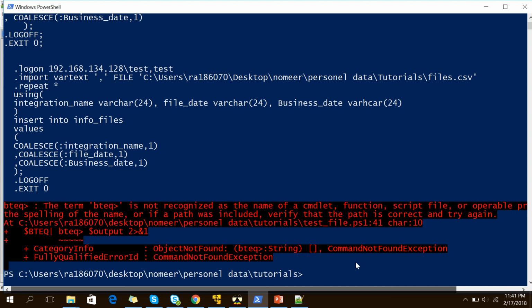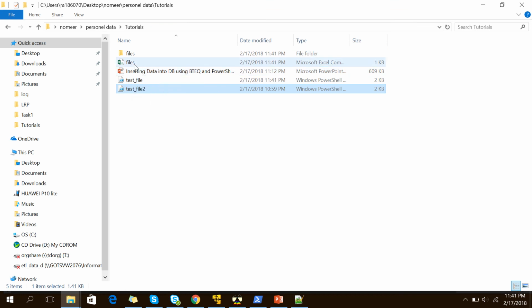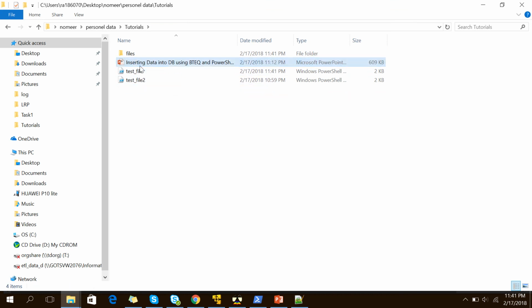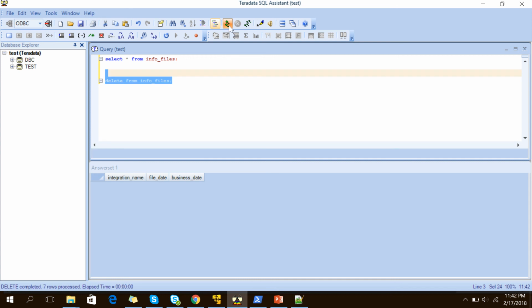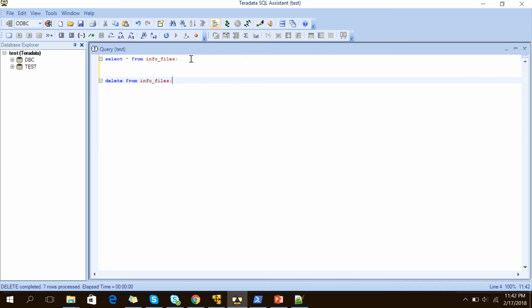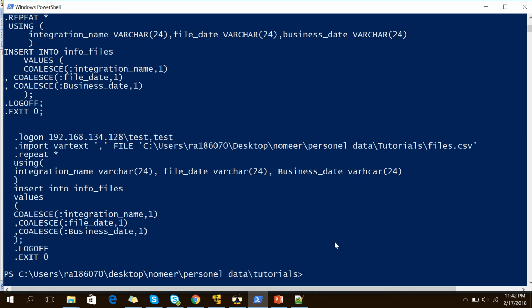Can try this. Okay, there was a space issue. So again, first delete this file, go and truncate your table. See, there is no data. Now execute the script.